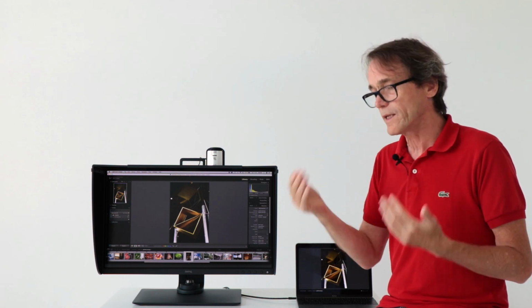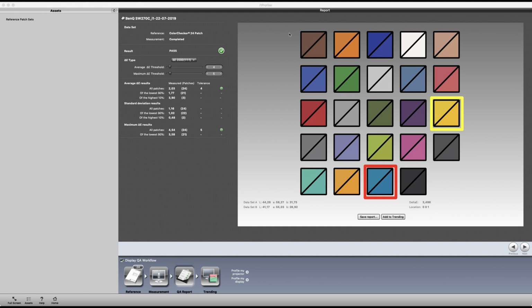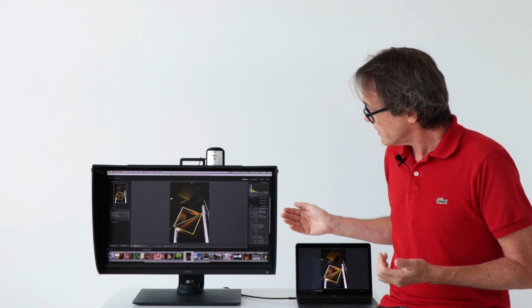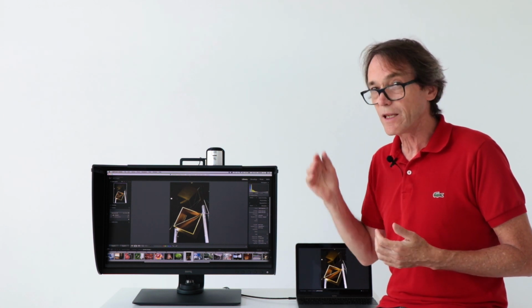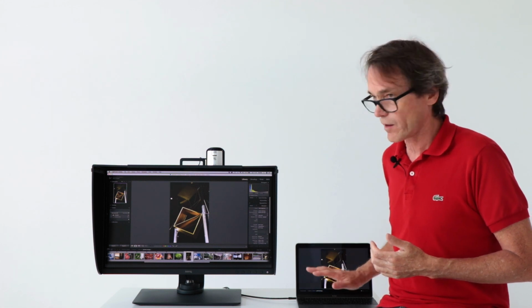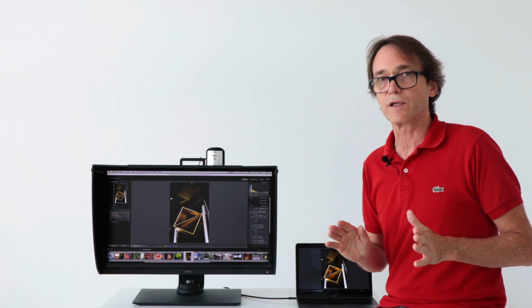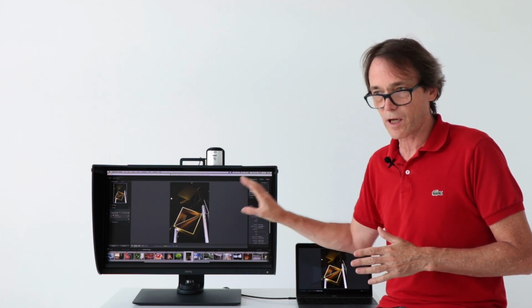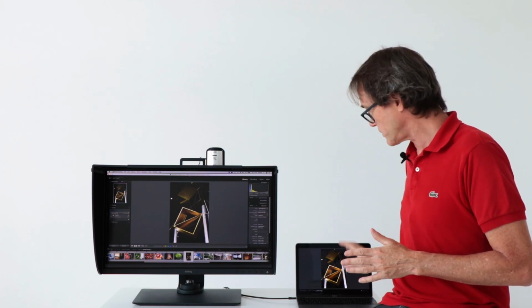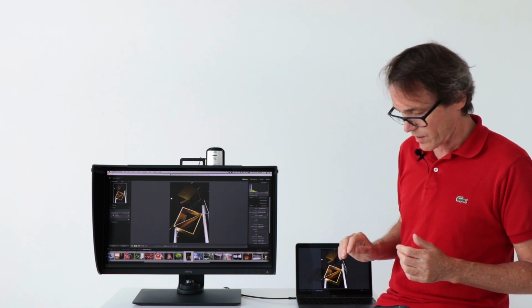Now, why is that a great advantage over other software on the computer, the ICC profile type? It's because with this way, all of the color controls and transformations are done in the monitor itself, and the video card on the host computer is sending out a pure signal without any transformations. That allows you to change at any time into these different color configurations without touching anything on the computer. So that's a great advantage of BenQ software.